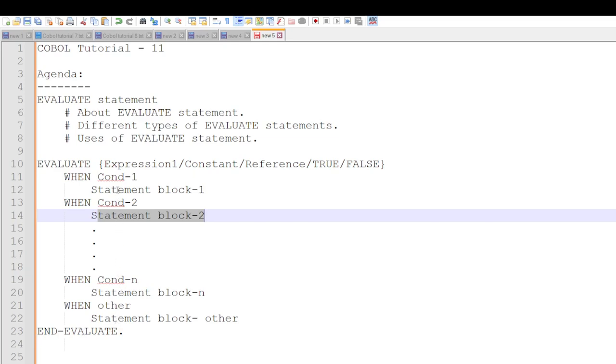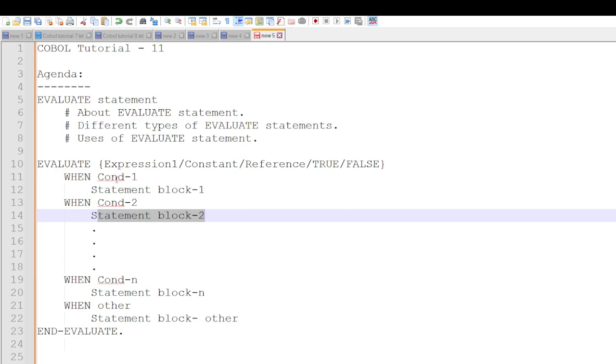One thing you need to note: even if we have multiple conditions, it will execute only the successful condition. When a WHEN condition is true, its statements will execute and control will come to END-EVALUATE. Control will not go to the next WHEN condition. Remember that.